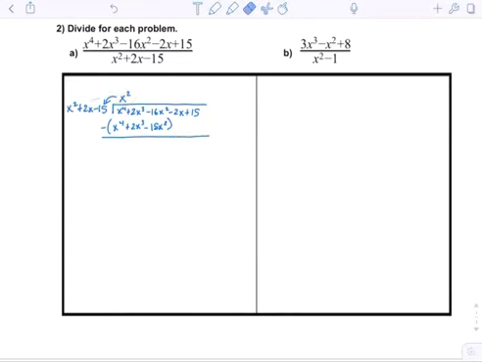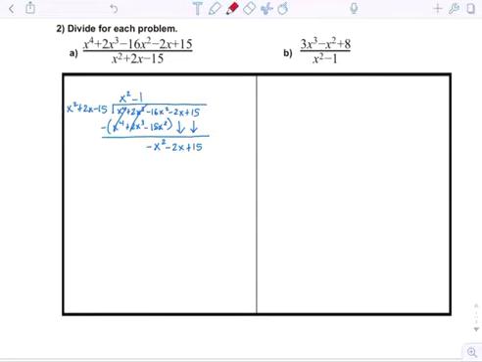So we are going to be getting, well, these cancel. -16x squared plus 15x squared is going to be -x squared. Now, do you guys notice right here we dropped 2 of them? So since both of them cancel out, that means we're going to have to drop both of these. So negative 2x plus 15. Alright, so now it's the same question. This times what will give you negative x squared? Well, x squared times negative 1 will give us negative x squared.